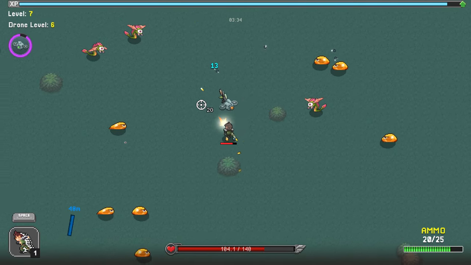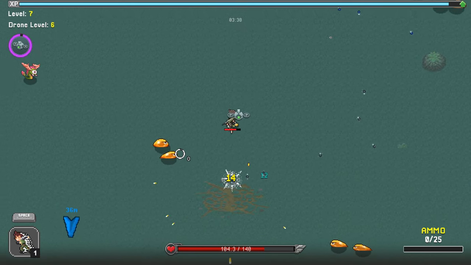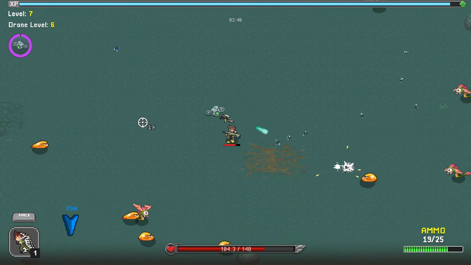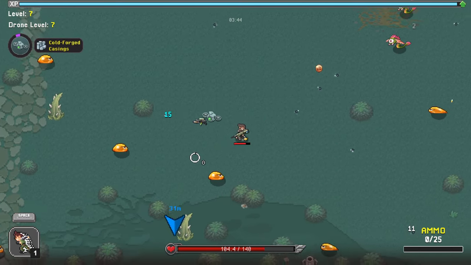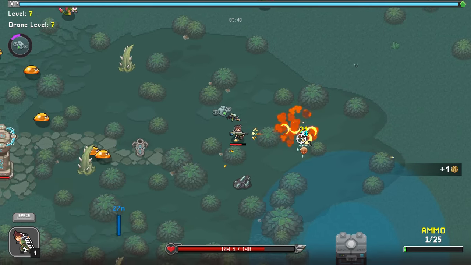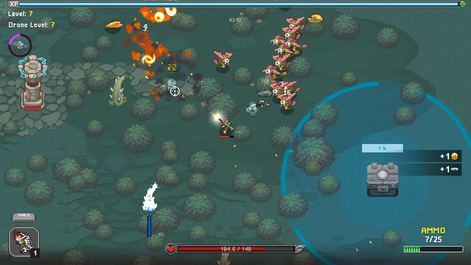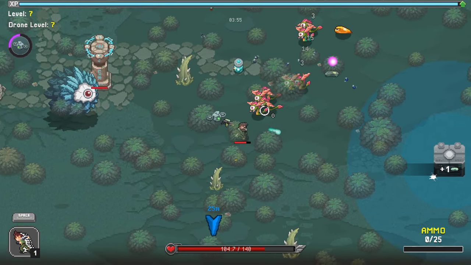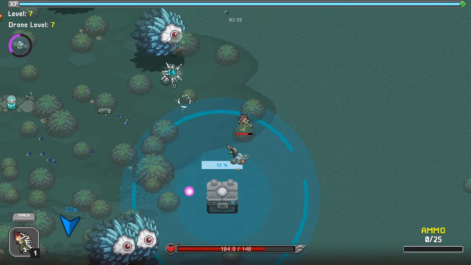All right, let's continue on our little journey to get, oh, I didn't know my little guy had an experience meter here in the top left. See, it just showed that he got cold forged casings, which was the upgrade that I selected when I got to the level that he's at right now. So, kind of interesting. Oh my god, there's a bunch of poo-poo right here. Alright, hold up. We need to do this first.